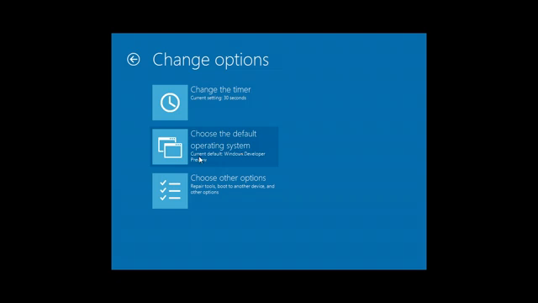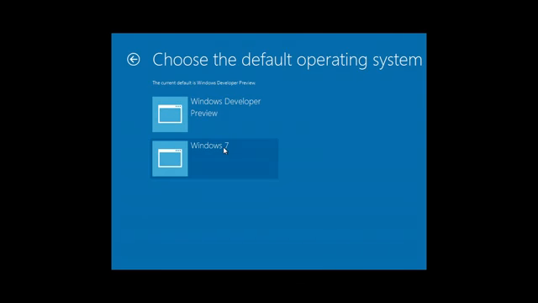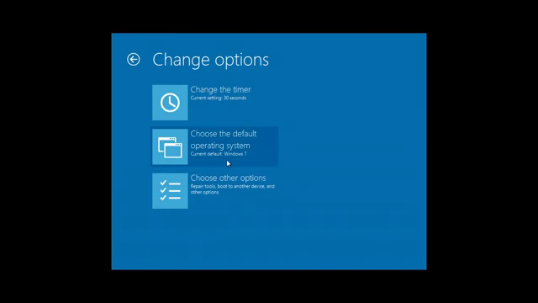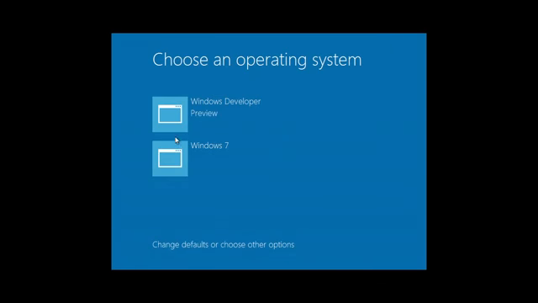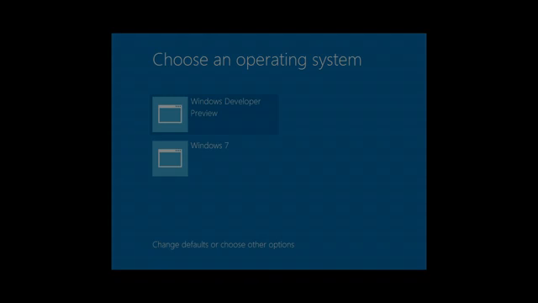As you see, the current default is Windows Developer Preview, so we click that, and then we're just going to click Windows 7, and now the current default changed to Windows 7, and that's pretty much it. Now it's just choose an operating system to boot. Just for this demo, I'm just going to continue with Windows Developer Preview.